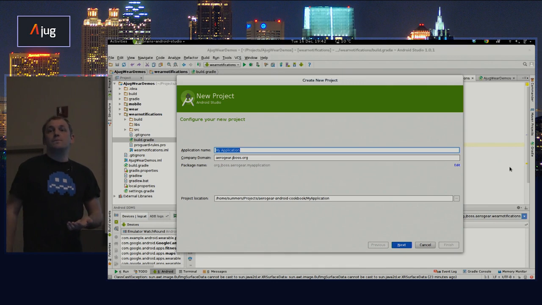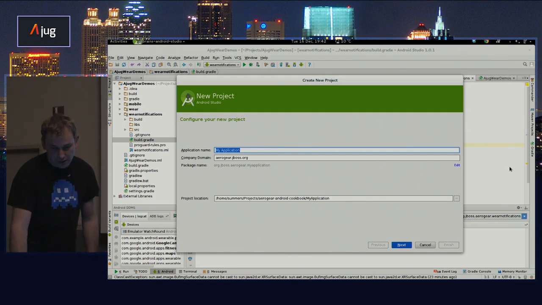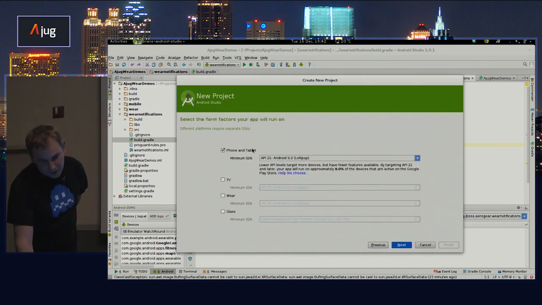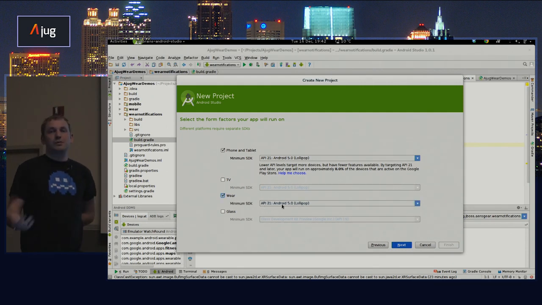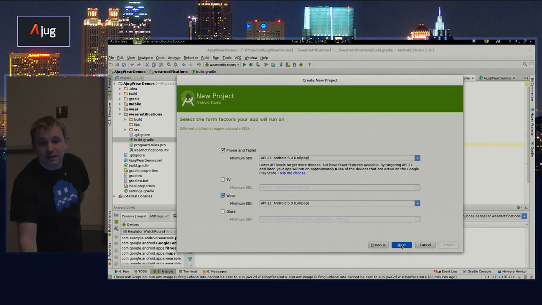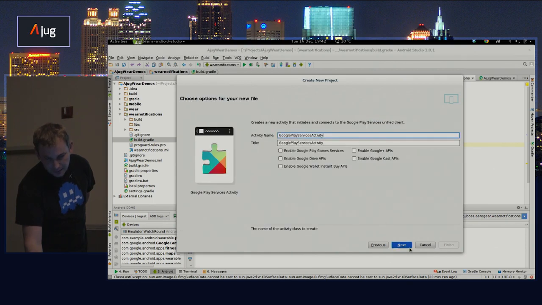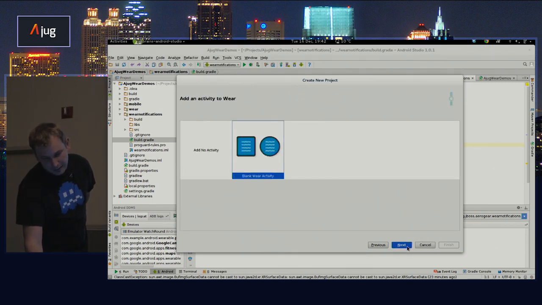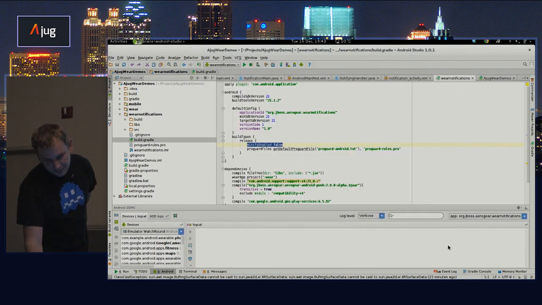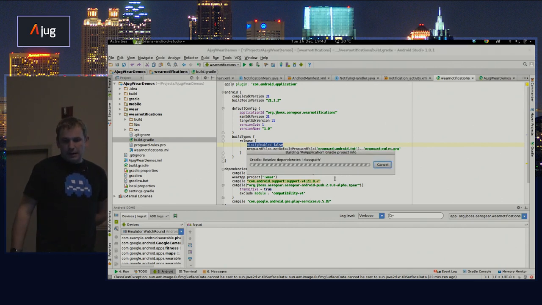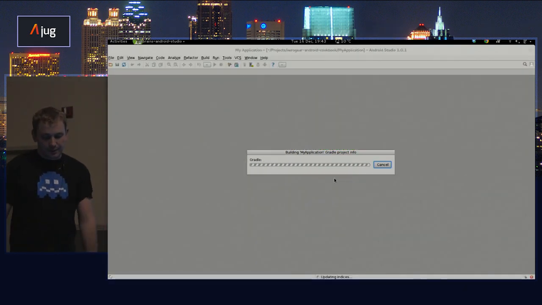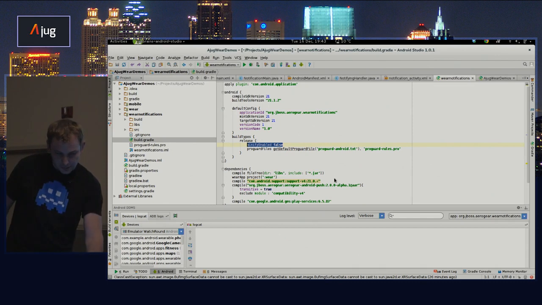But so anyway, let's just create a new Android Wear application real quick. We do the new project wizard in Android Studio. Here we can select that we want a phone and tablet application and a Wear application. I'm going to set both of these to Lollipop, just to make a lot of things look simpler. Let's include the Google Play Services activity. Create a basic activity for Android Wear. Yeah, main activity sounds good. And the various Gradle tooling fires up, creates the project, opens it up in Android Studio, and then immediately sends the window to the back.